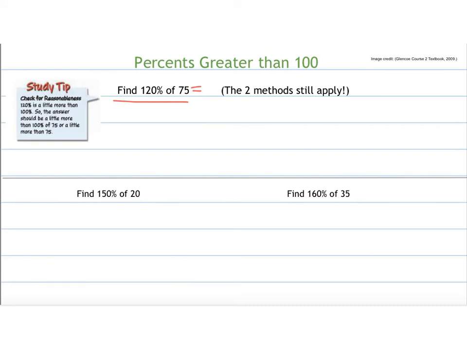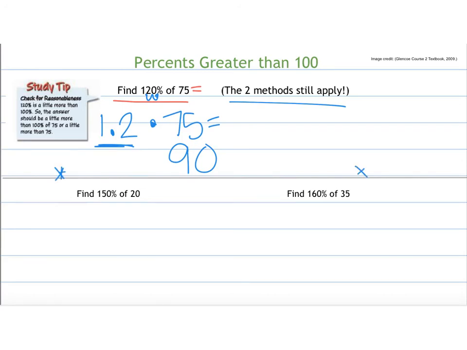We start with our decimal right after the number, because there's no decimal, so right after the 0, I go over 2. It ends up right between the 1 and the 2. So 1.20, or 1.2, times 75, which makes sense because it's going to be larger than 75. So 1.2 times 75 equals 90. If you like to do the fraction method, that works even for percents over 100. You pause me and do these two and then come back and check.